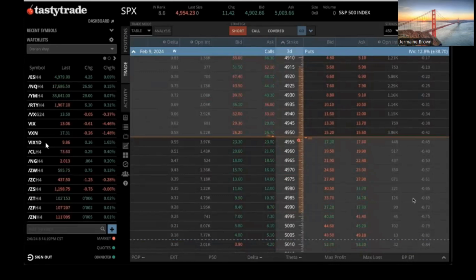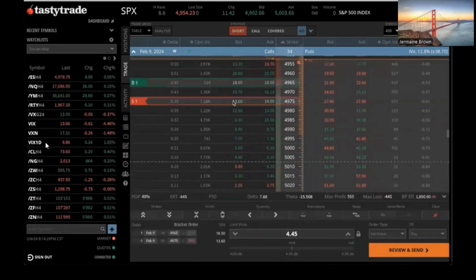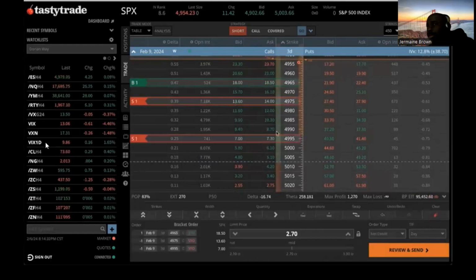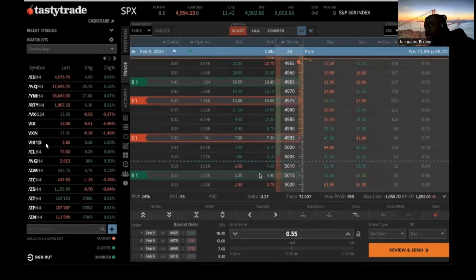You can increase the width when you're doing adjustments. So let's just say you have a trade like this and you have 1 contract and you decide that you're going to move it to the tail end of the expected move, and then instead of doing a 10-point wide, you decide you're going to make it a 15-point wide. You can, or 20-point wide in this example. You can do that.